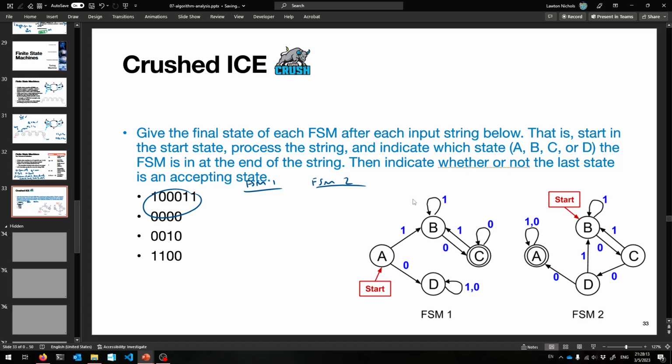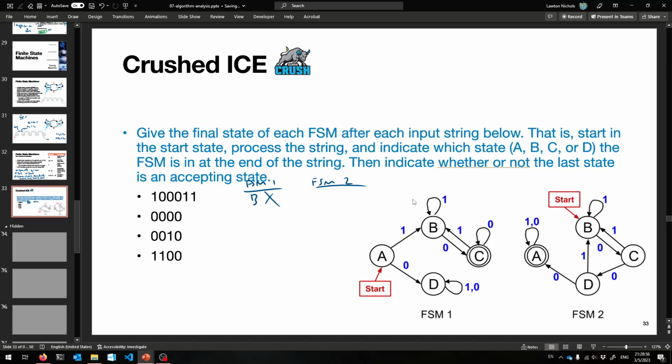Maybe I'll do this first one for you through finite state machine 1, and then I'll let you do the rest. So finite state machine 1 is going to take 1, so we start here, right, we're in A, takes a 1, moves us to B, 0, 0, 0, so 0 moves us there, another 0 keeps us there, a third 0, still in C, and then 2 1s, so a 1, and then another 1 keeps us in B. So that's where we end up. We end up in the state B, and B is not doubly circled, so it's not an accepting state, and so I'll just put like an X or something. That's going to be our goal. All right, so try the rest, please, and then I'll show you my answers.